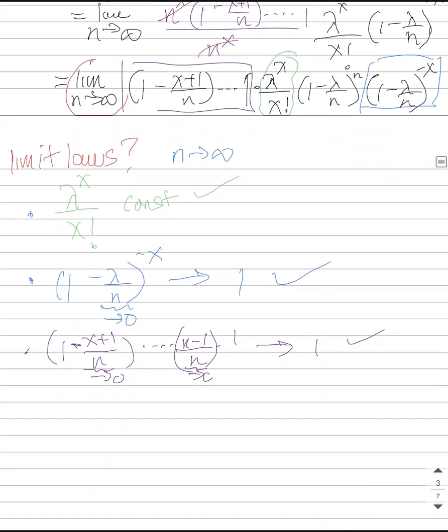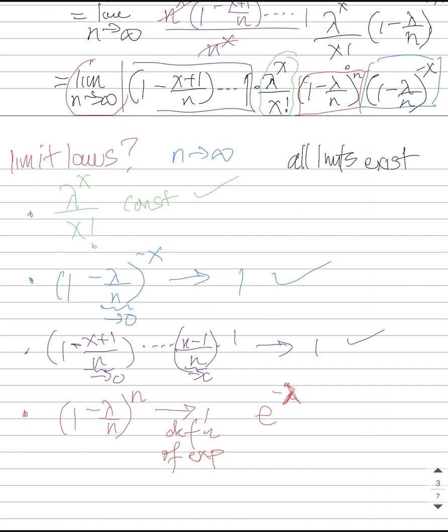Now, the trickiest part of all of this is the last term here that you may or may not remember. Some point, some math teacher in calculus class may have tried to tell you that this is a definition of an exponential with a natural base. And so again, don't feel too bad if you can't remember that, but this turns out to have a limit of e to the minus lambda. So in fact, all these limits exist.